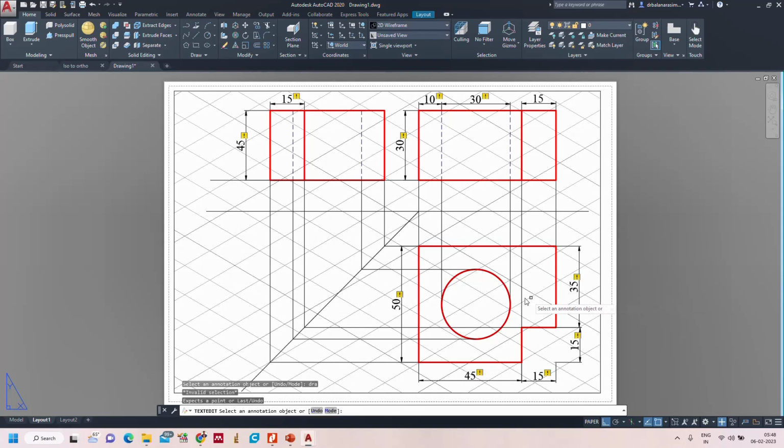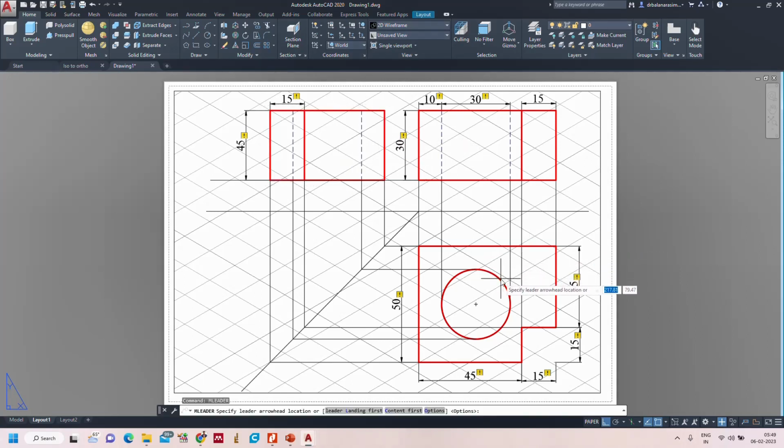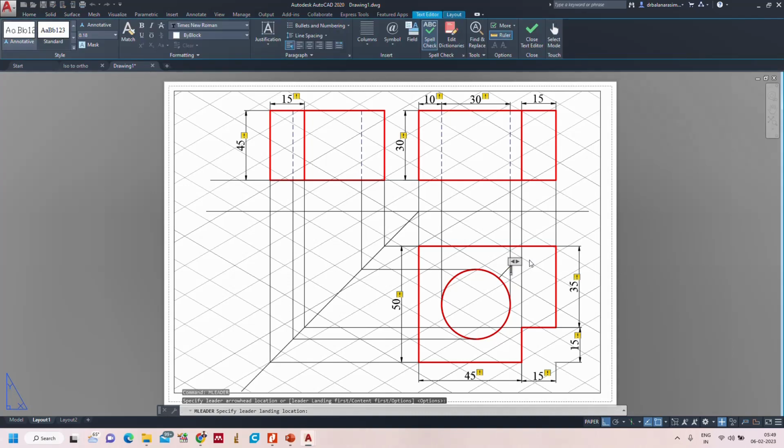DRA. Okay, this is in a block. So simply we can go for the multileader, specify the arrowhead, and we can give dia 30.